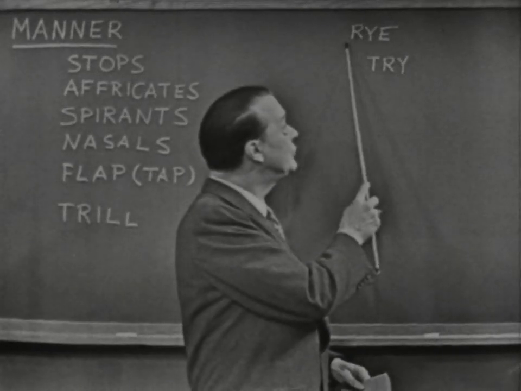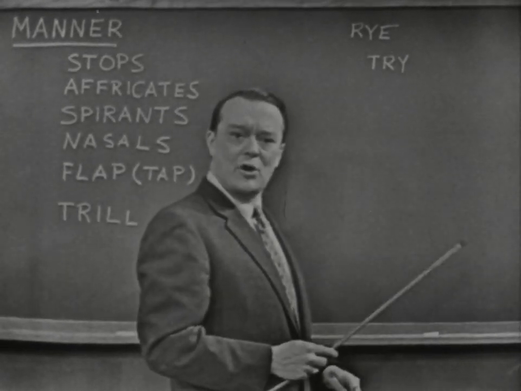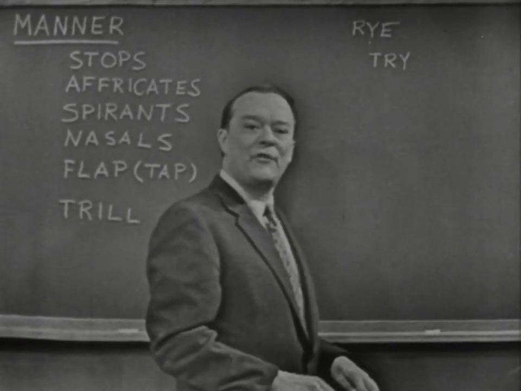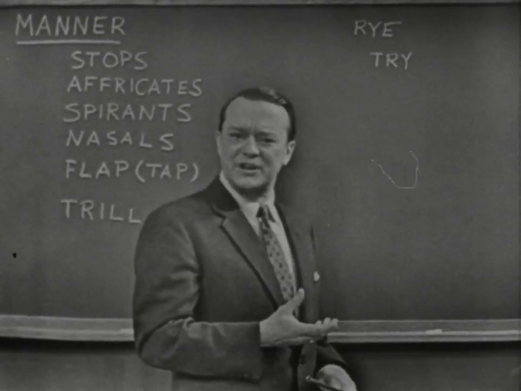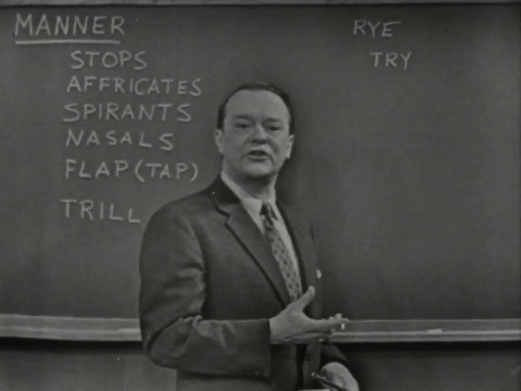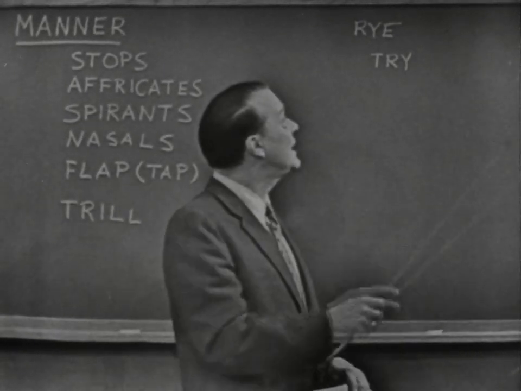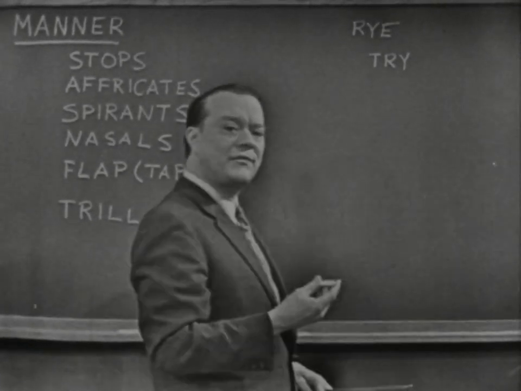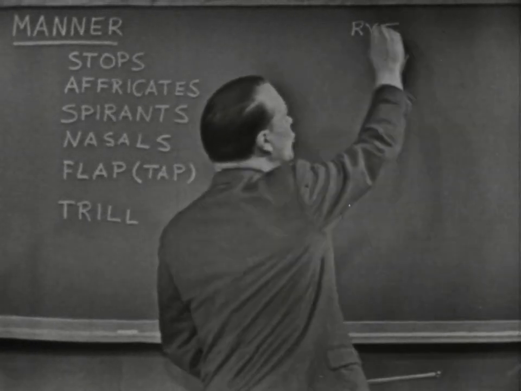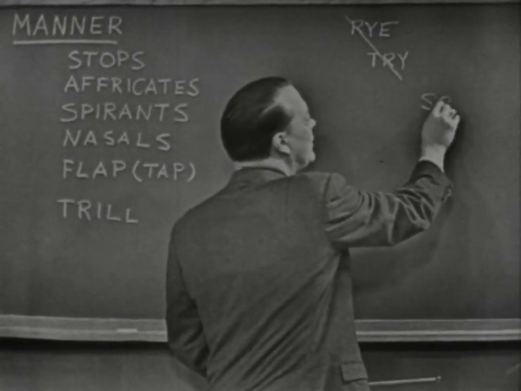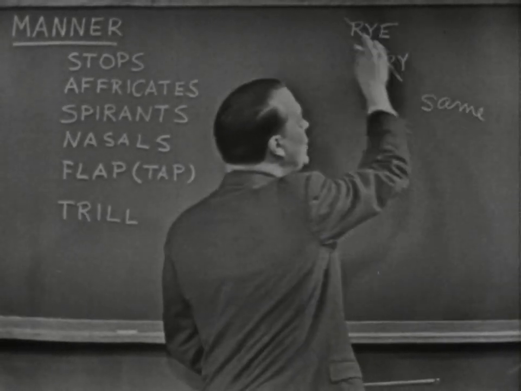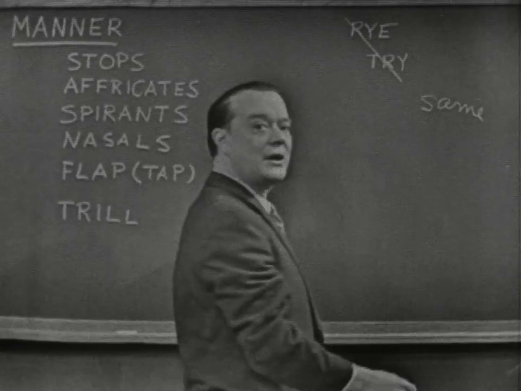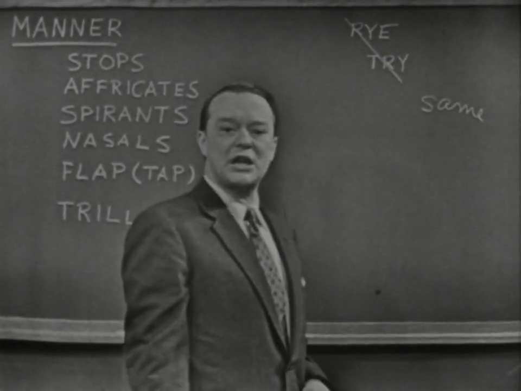This sound, the sound in rye, is a fully voiced sort of spirant. But the sound in try is a voiceless spirant with a tremendous amount of friction noise on it. Listen again. Try, as against rye. Now, how is it possible that although these particular phones are so different, we react to them as though they were the same? Even though we can hear the difference when I bring them into your awareness, we write them with the same letter and we react to them as though they were the same sound.